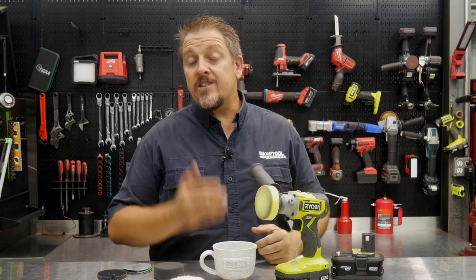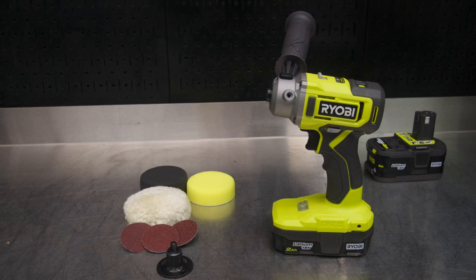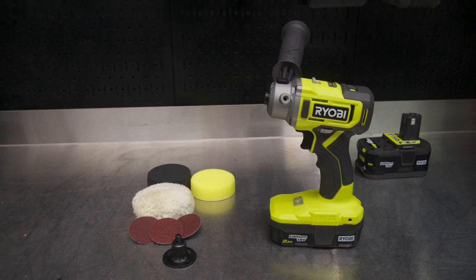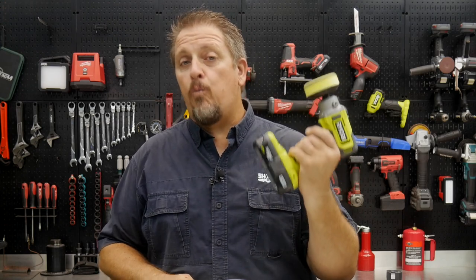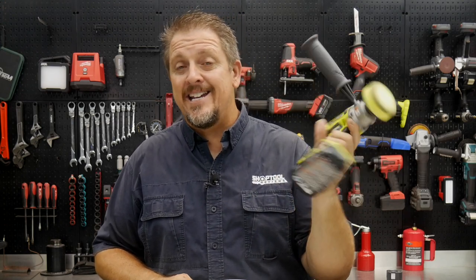Hey, check it out for yourself. It will release in August 2021. You'll see it show up at Home Depot. Also, you can find it at homedepot.com. It's the PBF102, and it's the 2-speed detail polisher from RYOBI. $129 for the bare tool and a 3-year warranty.